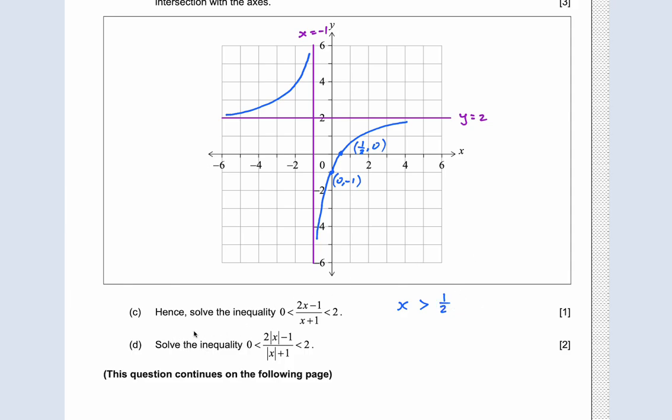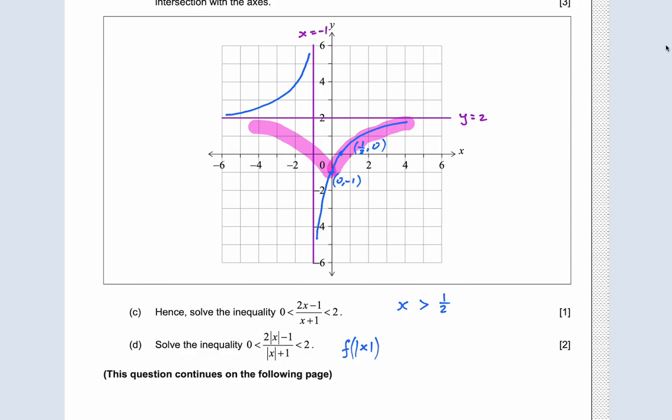Finally, for 2 marks, solve this inequality. Where is this guy bigger than 0 and less than 2? Now, if we recall, what happens to this function? This is the f of the modulus of x. What is the transformation? Well, the transformation is it takes the positive part of the x, which is here, and reflects it over here. So that graph would actually be something like this. It would come down like this to here, and then it would go up like this to here. That pink graph is what this graph would look like. It reflects the positive x values in the y-axis.